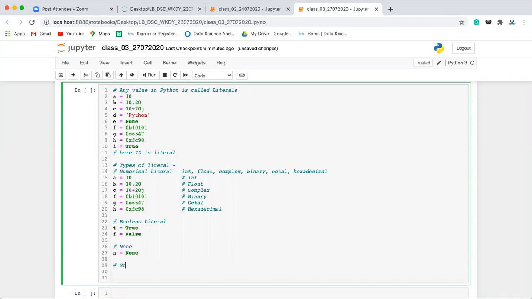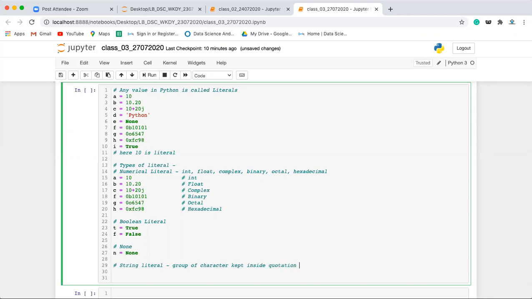And finally we have string literal. So string literal is basically any string, or you can say group of characters kept inside quotation.